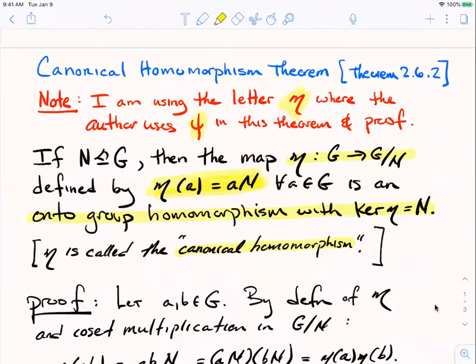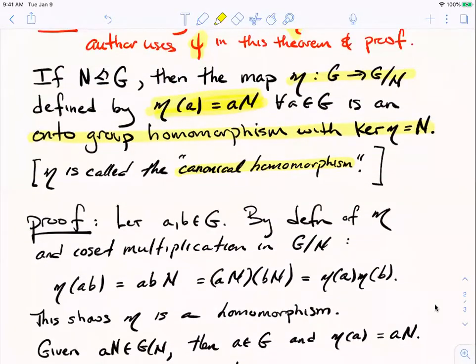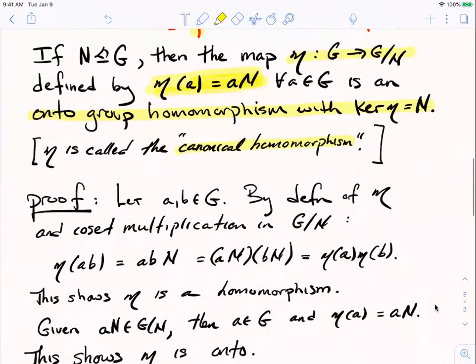Okay, let's take a look at the proof. It's an intimidating sounding theorem, so maybe your defenses are up, but I think you're going to be surprised at how smoothly the proof will go. Okay, so what do we got to do? We got to show that this thing is, among other things, a group homomorphism. So I'm going to start there. We were asked to show that this thing is a group homomorphism.